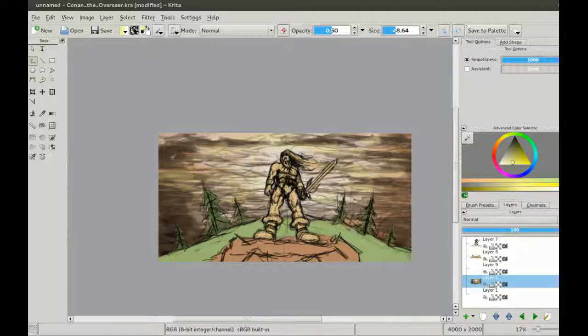Okay, so I'm going to go in a time lapse with this. As you can see, I'm getting into my mood here where I'm just drawing. So we'll do that. I'm going to do all the first draft of the background just for this. Go from the background to the foreground. So I'm going to do a rough draft of the clouds here, and then move up to the midground and do a rough draft for the trees, then up onto Conan. And I'll be back with some more talking in a minute.